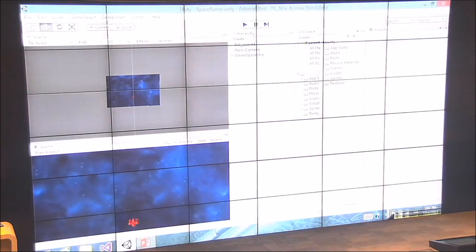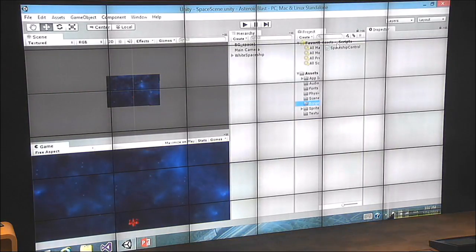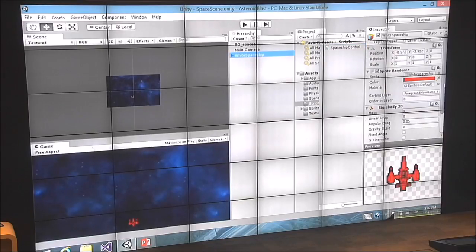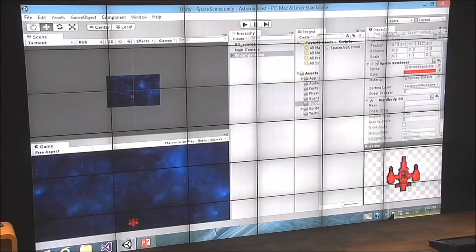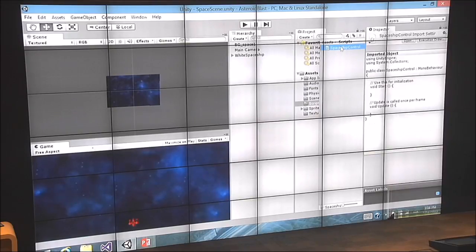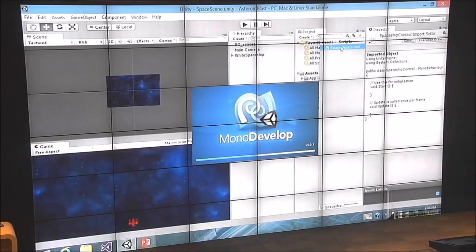So what I'm going to do now is take my script, my spaceship control script that I made earlier on. I'm going to write some code into it and attach it to my ship to make it move around. If you remember, my ship has its transform to say where it is and its rotation. It's got its sprite renderer to say what it looks like. It also has a Rigidbody 2D with a gravity scale of 0 to basically say, do not fall out of the sky as soon as the game begins, but we can still move you via force. So I'm going to double click on my C# script that I made earlier on, open it up, and then write some code. I'm going to tell it to do some bits and pieces.